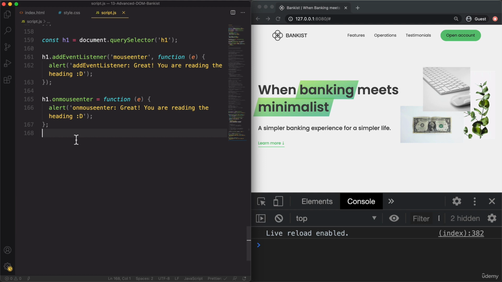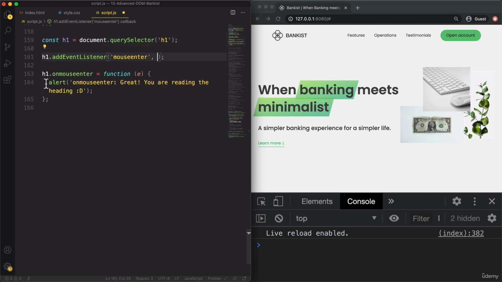And the second one, even more important, is that we can actually remove an event handler in case we don't need it anymore. And this is something that we hadn't done before, but it's actually very simple and very useful from time to time. And to do that, first we need to export the function into a named function. So we cannot just write, for example, the same function and expect it to work. That's not going to work.